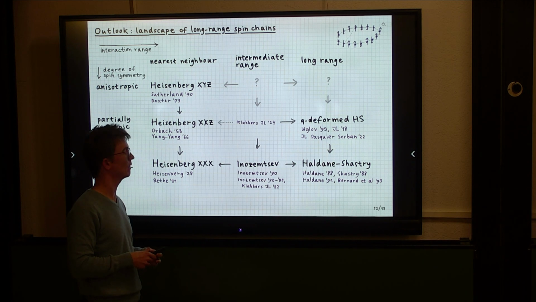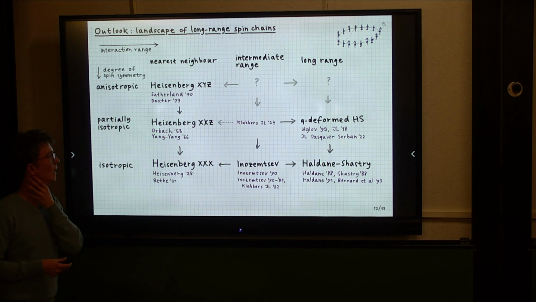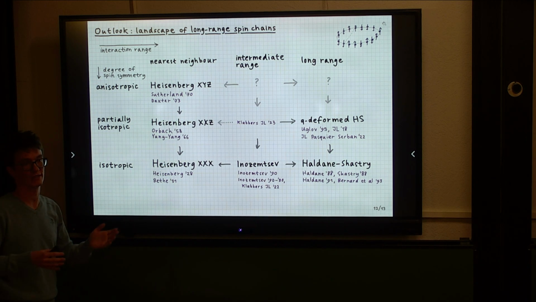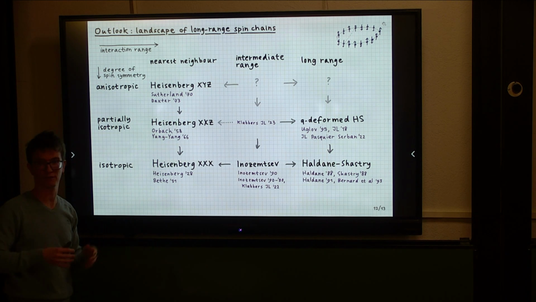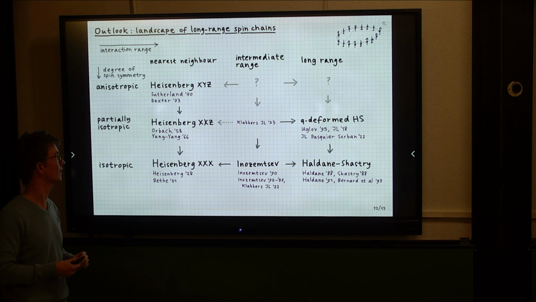So last summer we were able to sort of guess Hamiltonians for a Q-deformed Inozemtsev spin chain, and we could check numerically that they commute. That's very non-trivial because they involve lots of elliptic functions. They involve dynamical elliptic R matrices. So it's all very complicated. But numerically, we can check that it commutes.